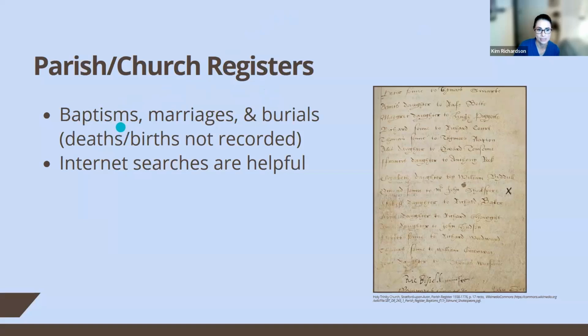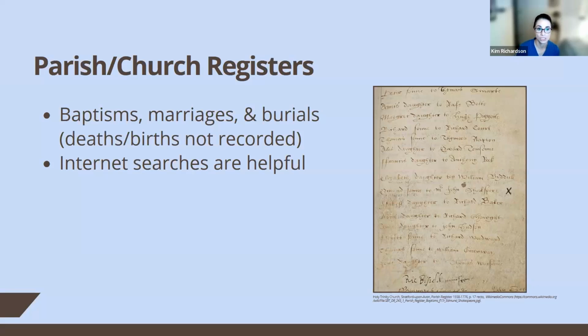They're registering the ceremonies around those events, which for us in genealogy, that's going to be a very close time frame. So if I know when someone was buried, I can estimate that they died very close to that time, et cetera, et cetera. So even though you may not find a death record, but you find a burial record, that's really close for us in genealogy for that time frame. And I'm very happy if I find something that close.